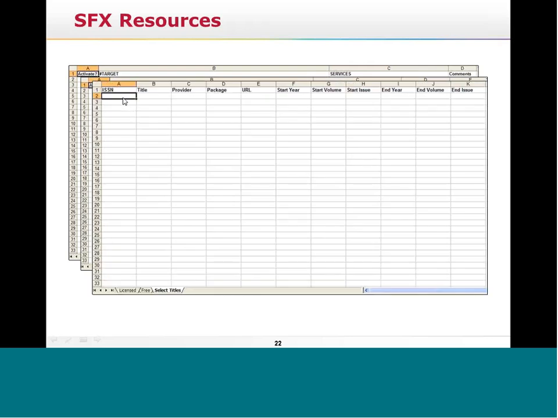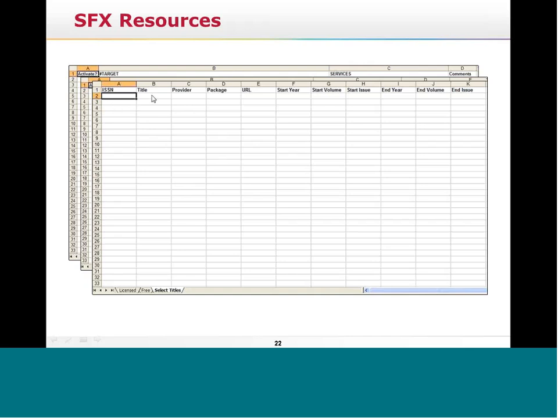The third tab is Select Titles. So we see that here. And notice this is pretty much a blank tab. In this tab, this is where you identify the titles that your library has purchased from individual providers. So these are not going to be aggregator packages. They're more going to be selective packages where you don't necessarily subscribe to everything in the package, just perhaps a few titles. So in order to set these titles up in SFX, we need just a little bit more information from you. So you need to fill out the fields as we have them here.